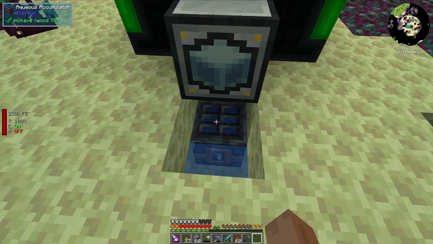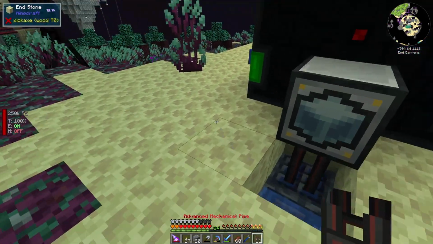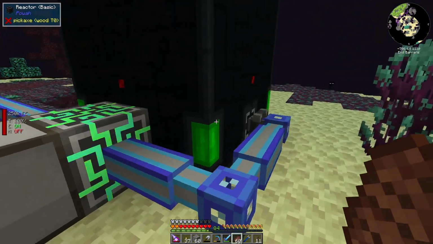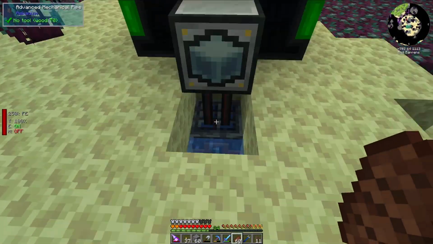So let's set up this aqueous accumulator. It should have water, and we're going to have this advanced mechanical pipe give water to that right there. I don't have my configurator with me either, so that's unfortunate. I do need to go back and grab a couple things. I need to grab a configurator and then some energy conduit.